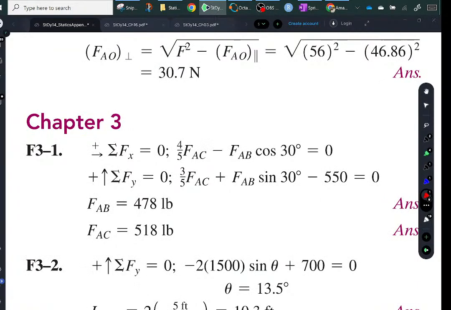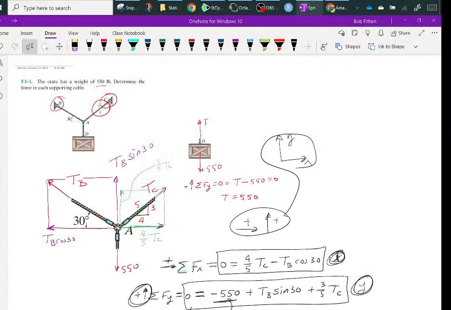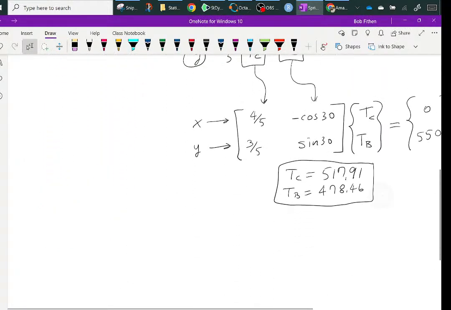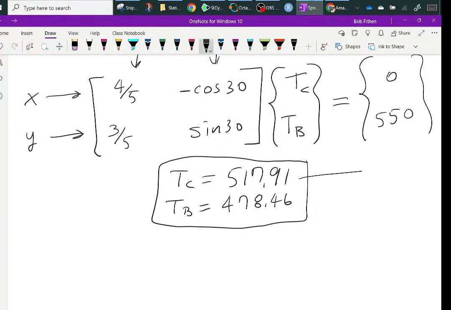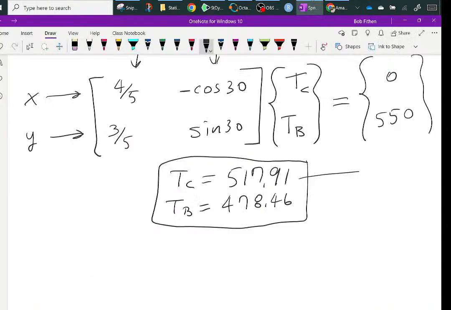So there's this 3. So AC is 518. And so I just called it tension C, I think. My tension C, okay, he had 518, he truncated it, and the other's got to be 578. Okay, so he chopped those digits off. Here he rounded up, so we're the same thing.